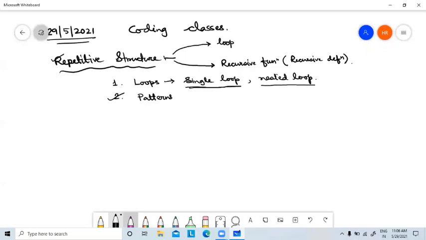So let us take one example. Suppose you have to print a pattern like this.